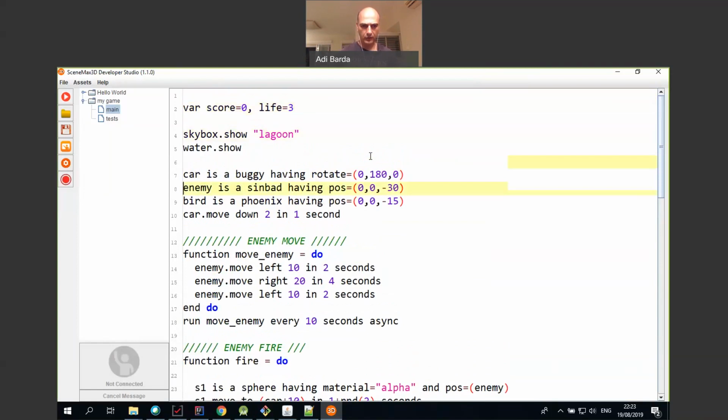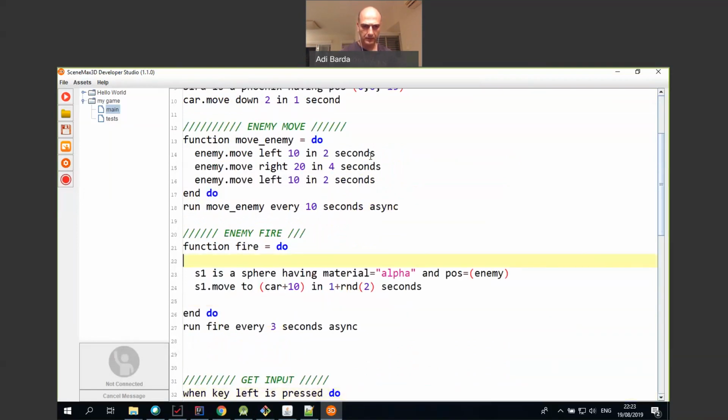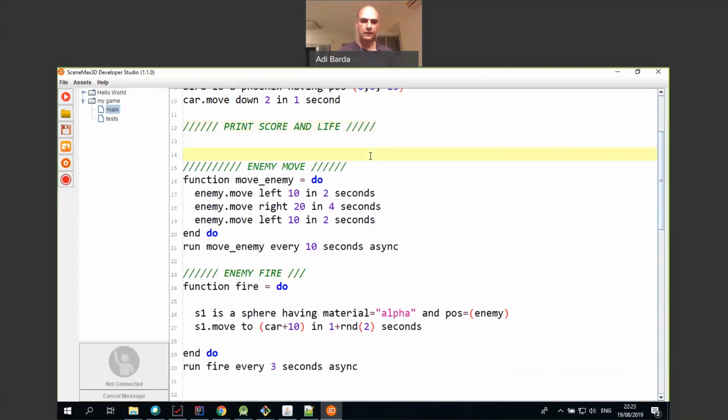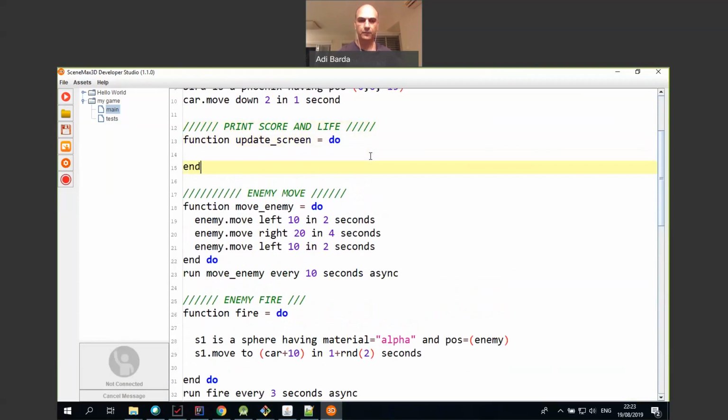Next thing, I'm going to create another function, which I'll call update screen, and it's going to update the screen.